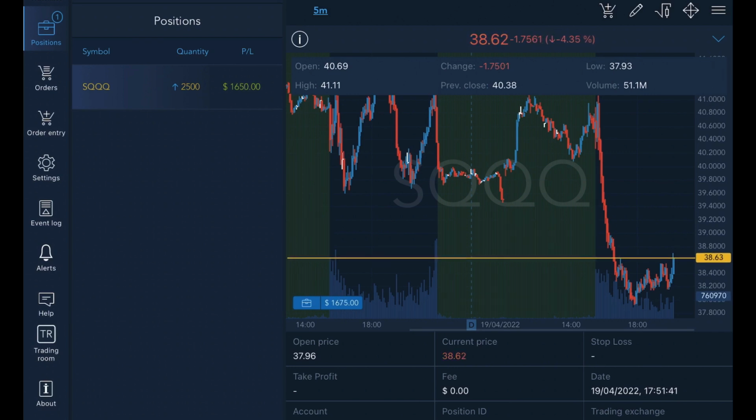This is where I need to consider liquidating my position and getting out, because what's going to happen now, because of these major rejections, is this will pull back. If I wait too long, instead of making $1,500, I'll end up with about $600. So I'm monitoring just a little bit longer, okay? It seems to be hanging there. It seems to be trying to recover, push back up through those resistance levels. It is a major rejection, but it is kind of holding there, so I'll hold this a little bit longer.